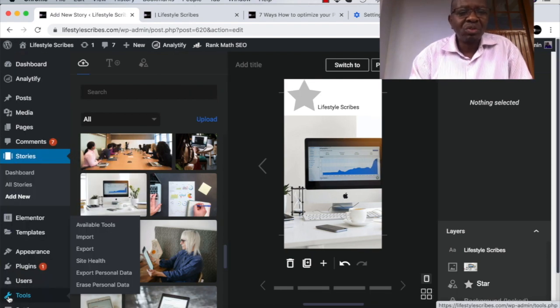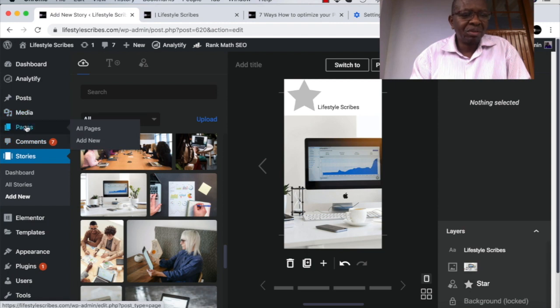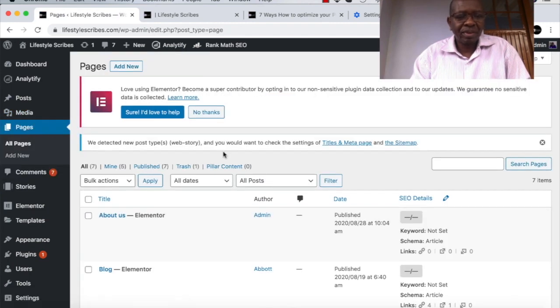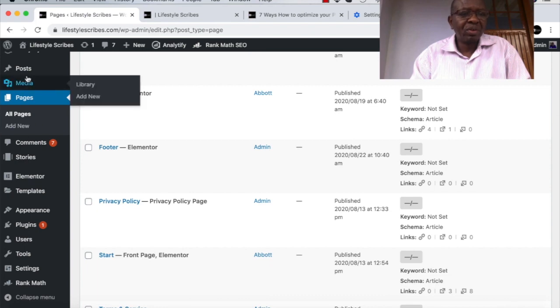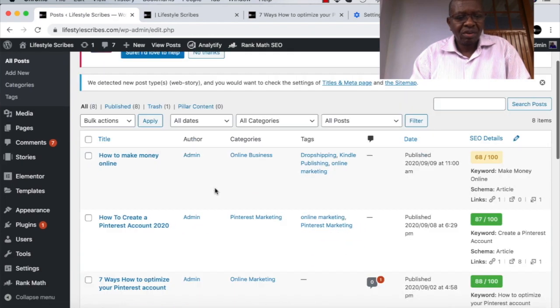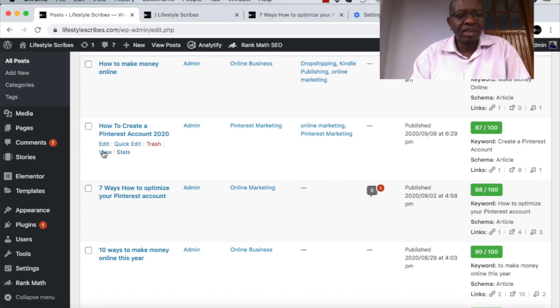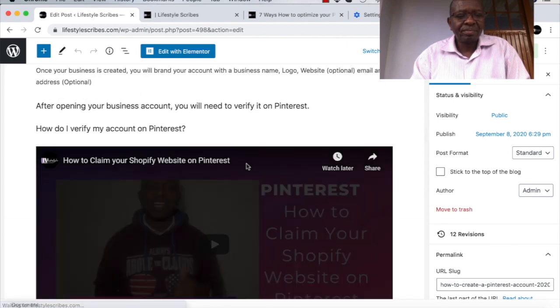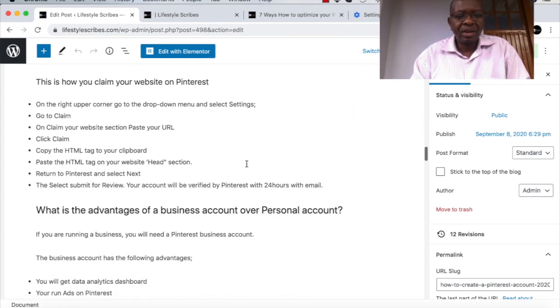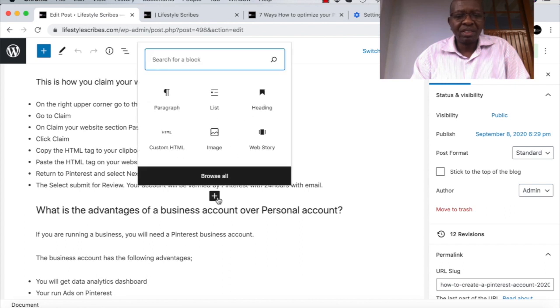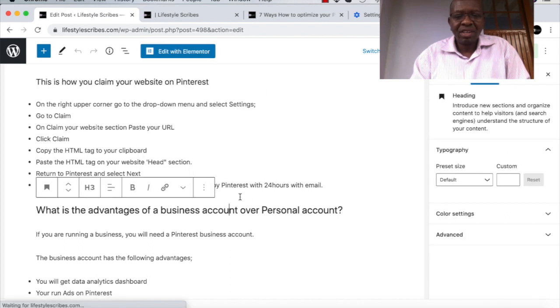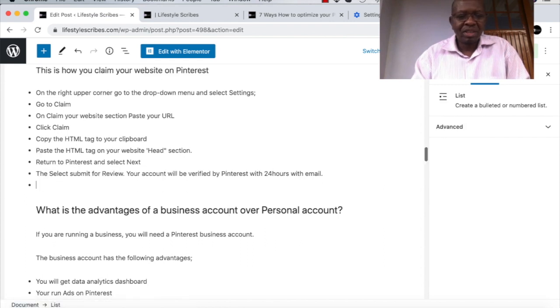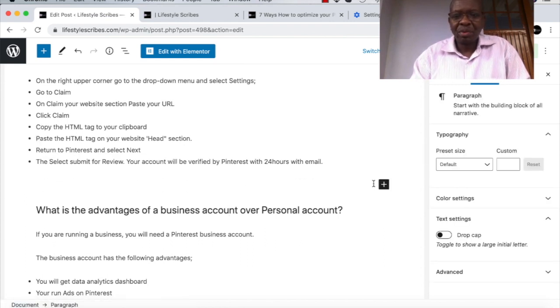When we go back to our page, we can go to pages, for example, and not pages, sorry, you go to posts. When we are in posts, maybe pick one post, for example, let's say this is a post we want to embed on. We open our story. When we are in this story, you can decide maybe this is where we want to embed this content on our site. So we make a space for it. This is where we want to embed it.